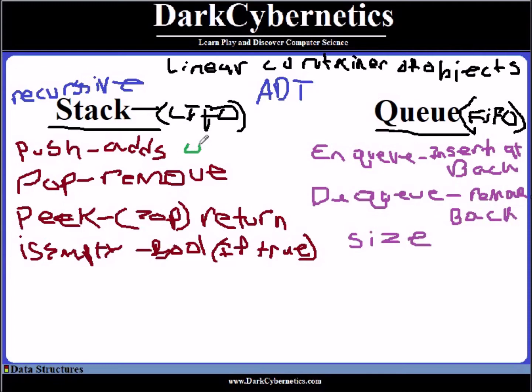All right, so to push to the stack, it requires constant time, one operation. Removing from the stack requires one operation. Checking for the top item takes a constant amount of time. And to see is it empty, it takes generally a constant amount of time if you know how many elements are in the stack. And the same can be said for the enqueue, dequeue, and size operations for the queue data structure. That is O of 1, which is constant time.